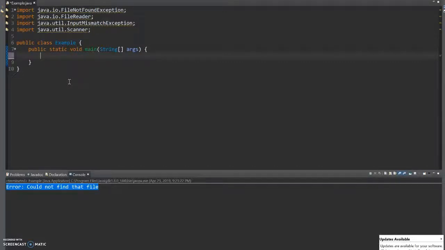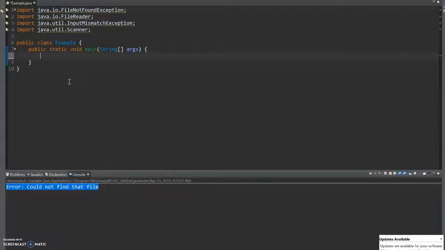But that doesn't mean that you don't want to put it in a try catch, and you still want to handle these things. At least at the beginning, people will tell you that runtime exceptions are unchecked exceptions, because that's probably what you're most familiar with. Runtime exceptions just mean they happen while your program is in the middle of running.